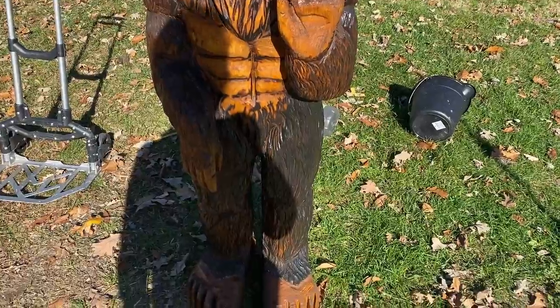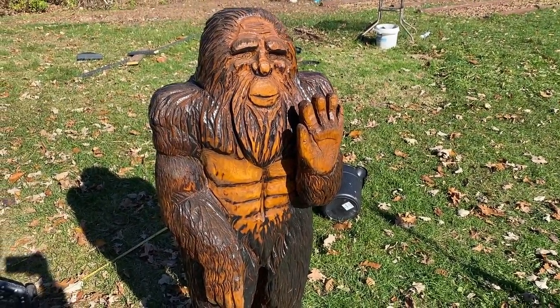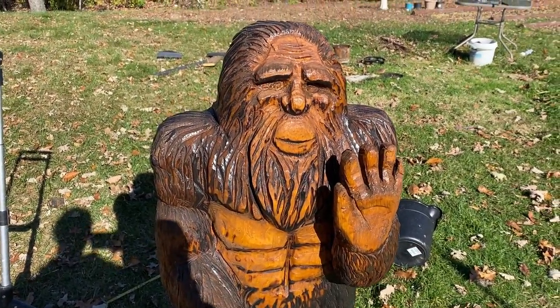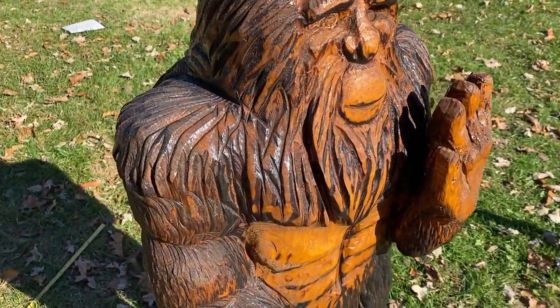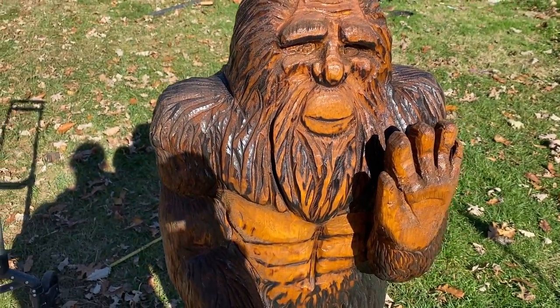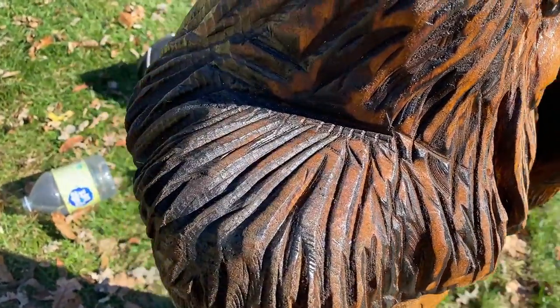So Bigfoot has his second coat of oil on. I apologize for my shadow. We get to do some fun stuff today. We're gonna paint his eyes in. We're actually gonna burn his eyes in. I have my tool right here. You can see he has this nice gloss. The Australian timber oil, when you put that second layer on, it really just shines.